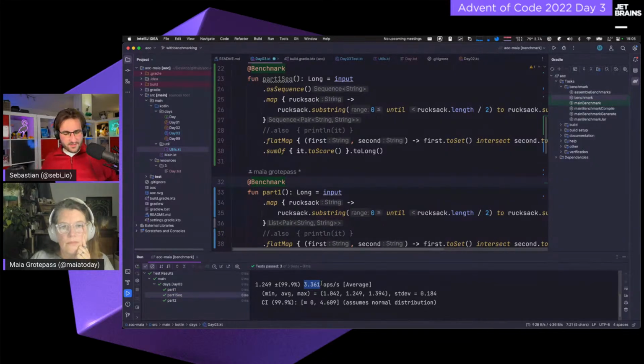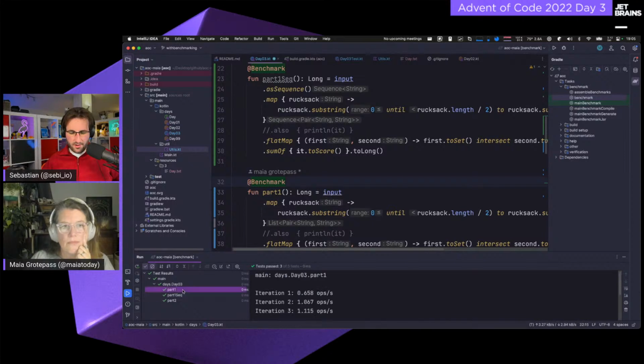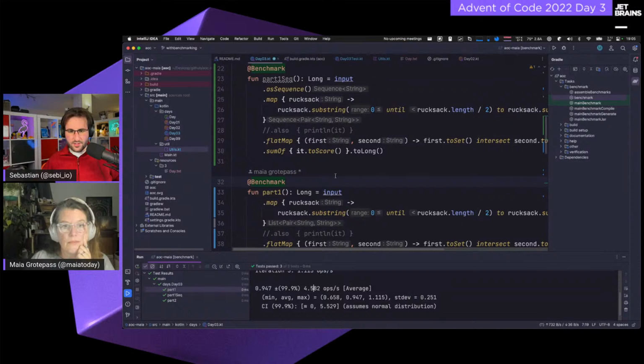So in this case, it seems that sequences are actually a whole lot slower than just having the copy, which might be exactly what I said in advance: short things might get quicker if you can avoid the overhead of allocating sequence objects and just allocate the very fast primitives that are already baked into the JVM.